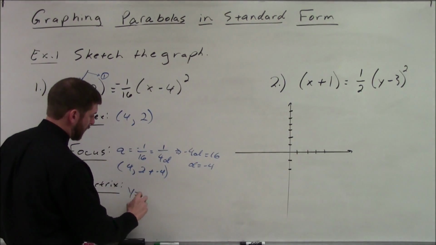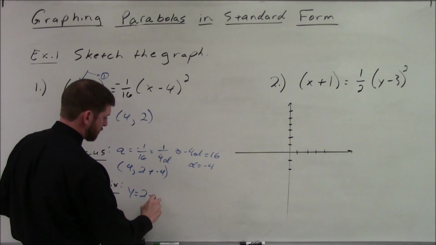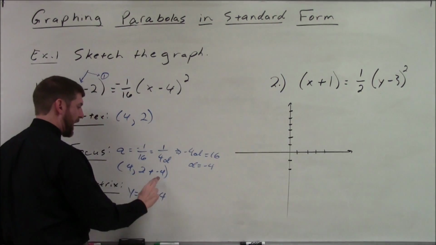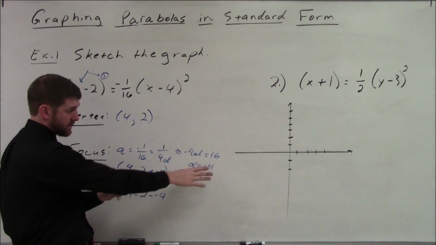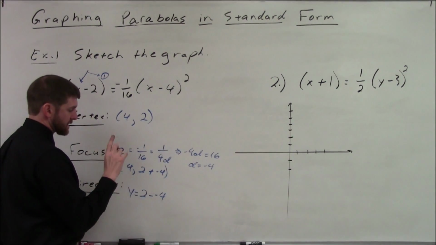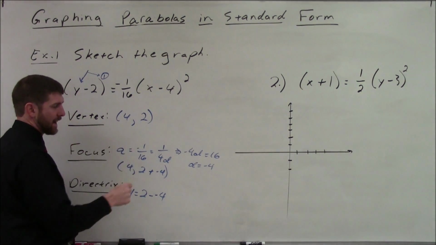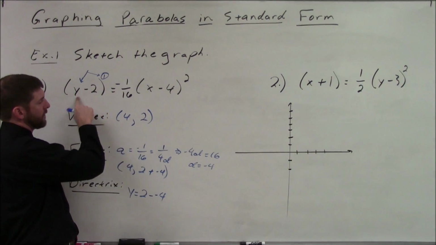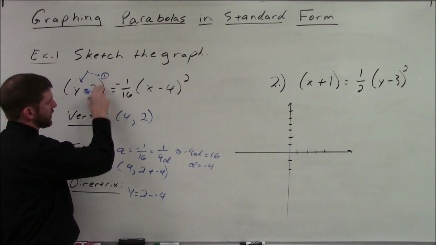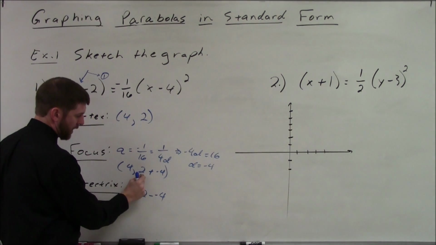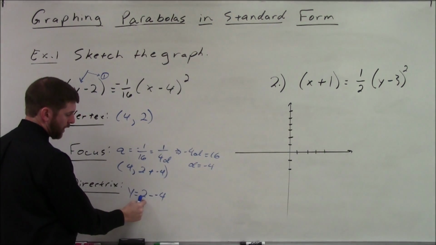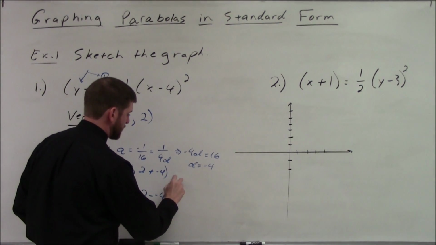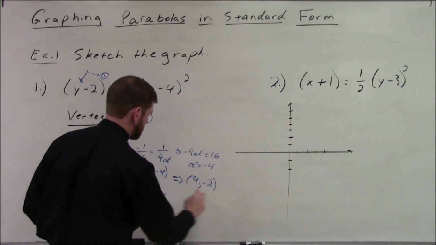And my directrix is going to be y equals the y coordinate minus negative 4. All right? So whatever d is, we add it. So just take d as it is. Leave the sign with it and everything. As I said before, because d tells us the distance and direction from vertex to focus, we just add it onto our vertex. Since this is a y equals graph, we're going to be focused on the y coordinates. So we take our y coordinate plus d, and then we take our y coordinate minus d. Now remember, focus is a point, so this one will come out to be 4, negative 2.